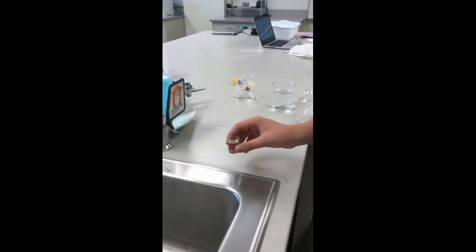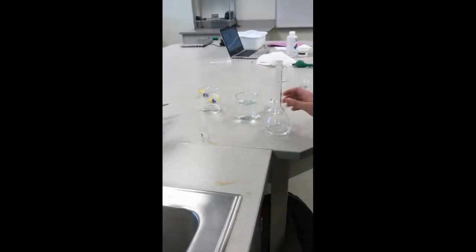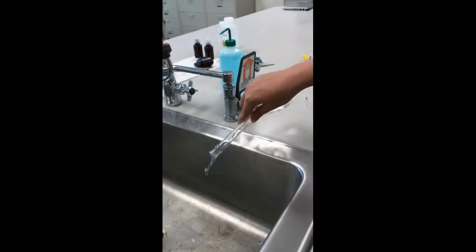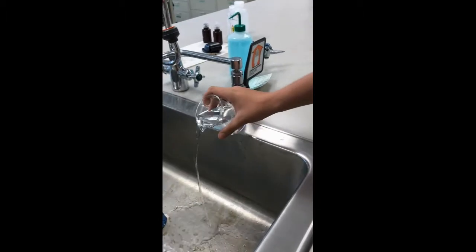Since this is a saltwater solution, we can pour these directly into the sink. However, if you have anything else that needs to be properly disposed of, it can be put in either a non-hazardous waste container or a hazardous waste container.